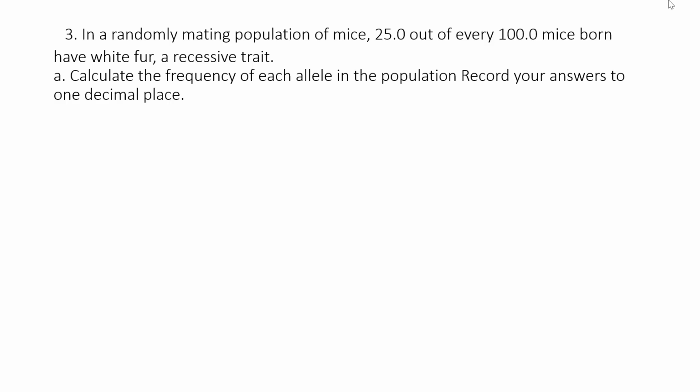Okay, so we're on question number 3 here, and what we're going to look at now is the other way to use Hardy-Weinberg. In the first two questions, number 1 and 2, we looked at Hardy-Weinberg when they give us the frequency of the allele. And of course, all we did is take that allele, find the frequency of the other allele, whether it was P or Q, and pop that into the formula. But now we're going to look at the other way that they utilize Hardy-Weinberg.